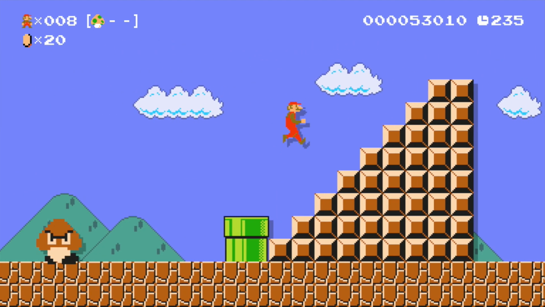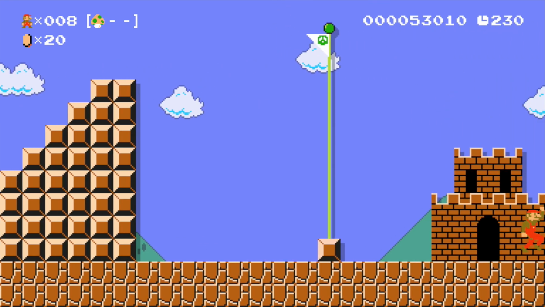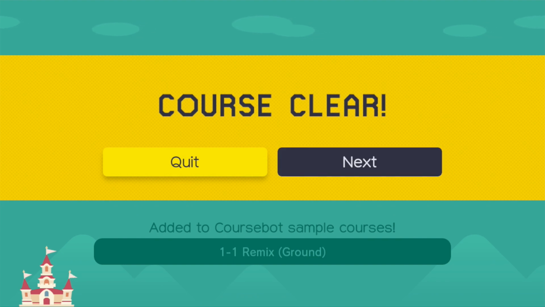What? What is this? I'm like an ugly Mario guy. He's so ugly! He's like a little Mario that's like a human. He's not fat anymore. Just ugly, man.